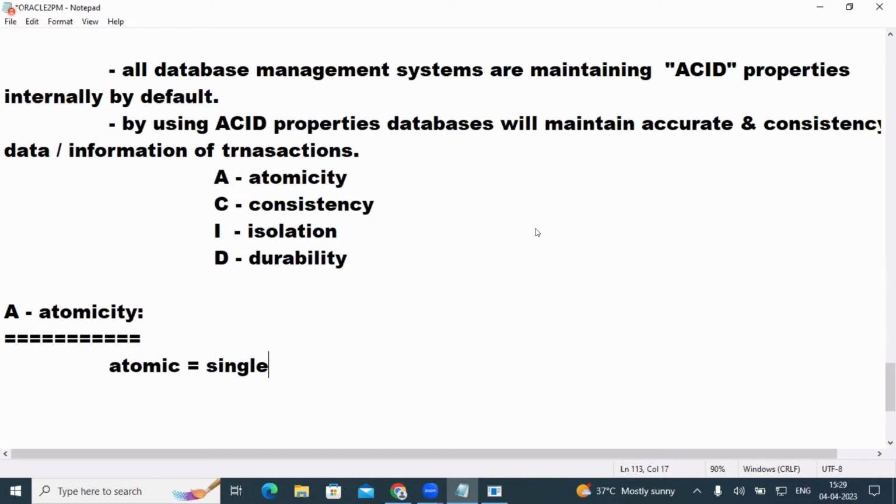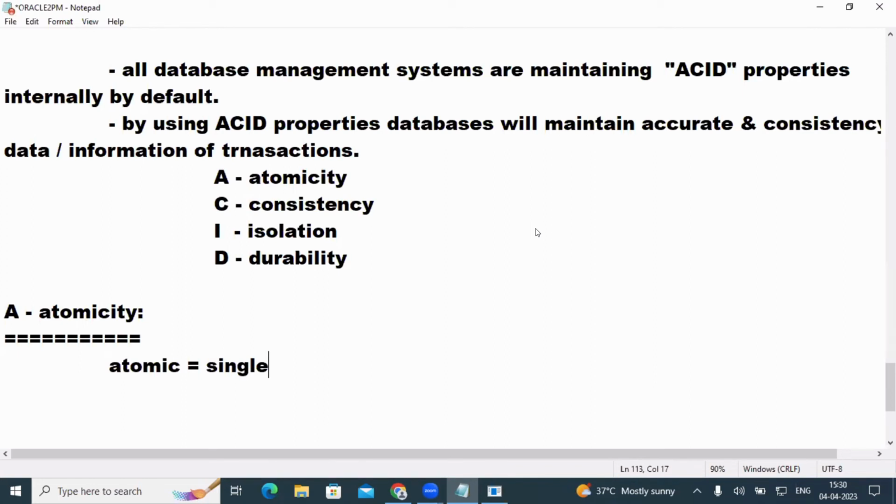So the transaction ID number is there. So many operations I did, but finally only one transaction is happening. That is called atomicity. Atomicity, what will it do? For a transaction, the user sees how many internal operations are performed here? All operations combine together and show as one single transaction.